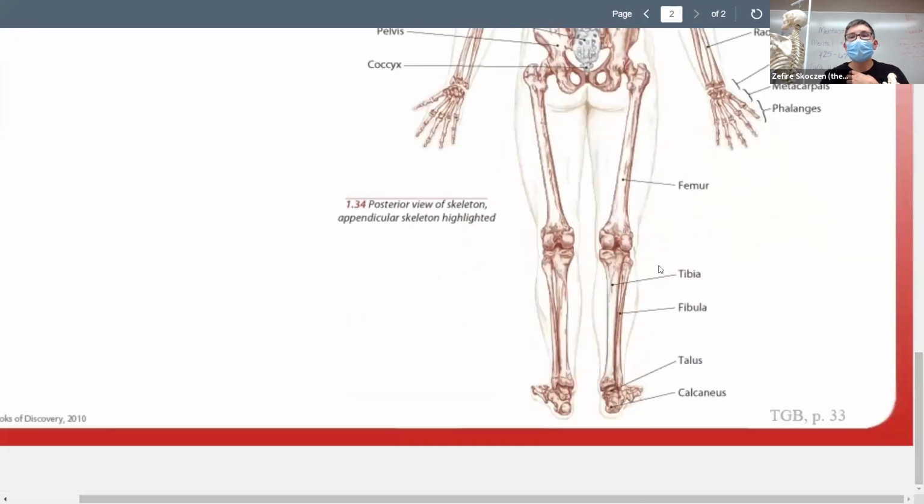This should go faster. What's the big bone of the upper leg? Beautiful. Femur, that's the biggest bone in your body. And then on our lower leg, the medial one, which is the big weight bearing one, is beautiful, tibia. And the lateral one, beautiful. And then our ankle bones, beautiful. You're getting specific. Good. They're also called tarsals. And then the longer ones are metatarsals, and then the toes are beautiful.